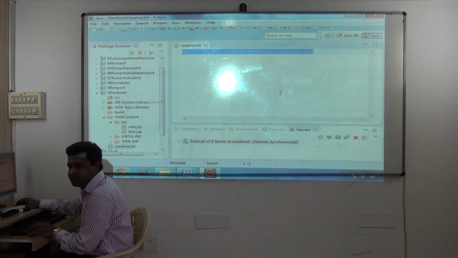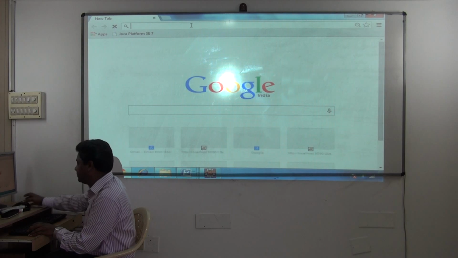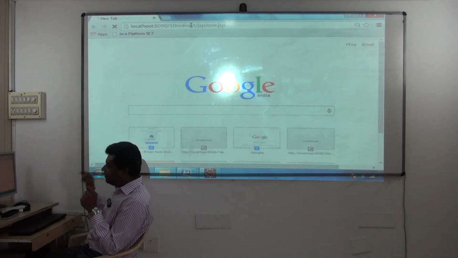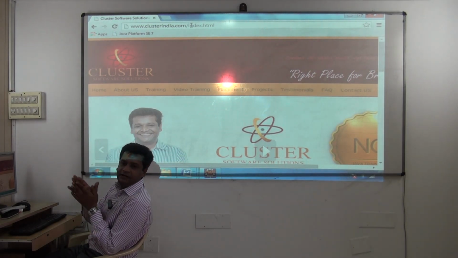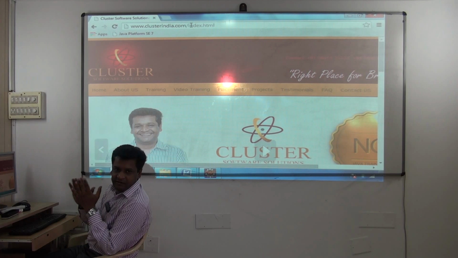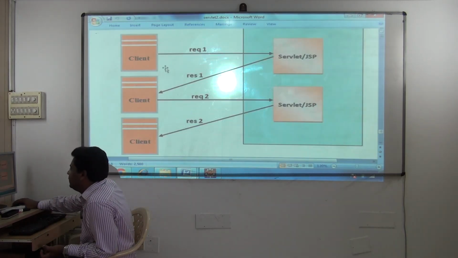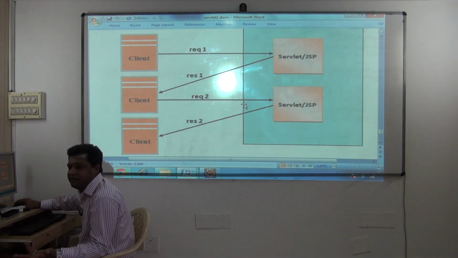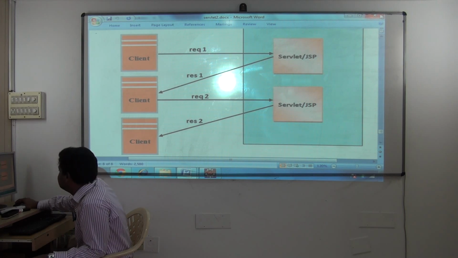We have already deployed the application. Okay. I'll do it in Chrome browser. See this? That is the URL. See the URL. It went to my application. The response came back. But again one request got generated and displayed. This is URL rewriting. Clear? That's the diagram for this. It went to my application, gave back the response, but only thing is my application is there in a different server. That's it. Same application or different application. Done.